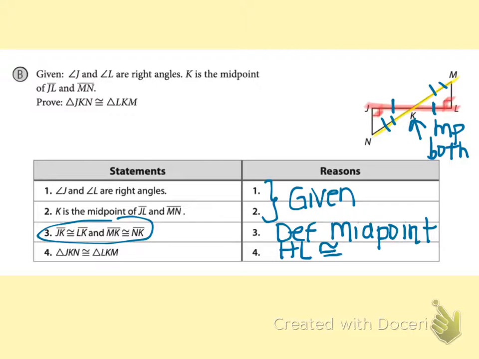But now something to think about. Let's say I didn't really notice they're right triangles, so I didn't have the option of using the HL. Maybe I would have added another step in my proof, and said, hey, I could prove those angles right there are congruent using the vertical angle theorem. So I could have used the side angle side theorem. So if these proofs have blank tables on them, where they don't give the statements and you provide the reasons, or vice versa, you could have done it a different way than somebody else, and you're still equally as correct. So the more ways we learn to prove things, the more options we have, and the more different kinds of proofs for the same thing we might see.